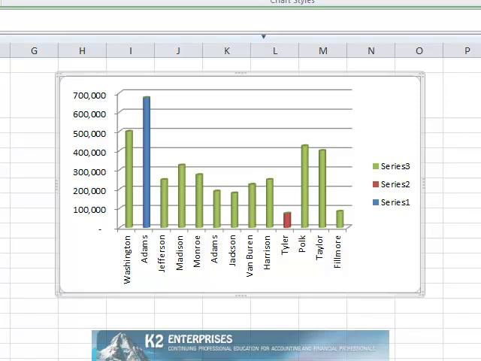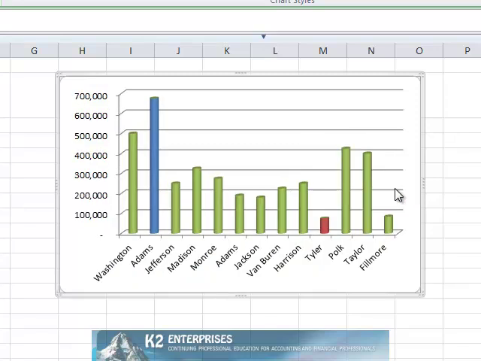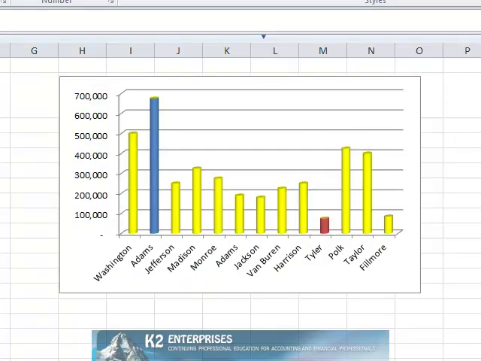Importantly, all of the zero values are included on the chart, but because they are in fact zero values, they appear to be missing. This is the key that gives us the illusion of conditional formatting. We, of course, can dress up our chart and format it any way we would like. To draw a sharper distinction in the colors, in this case I changed the green data series and made it yellow.